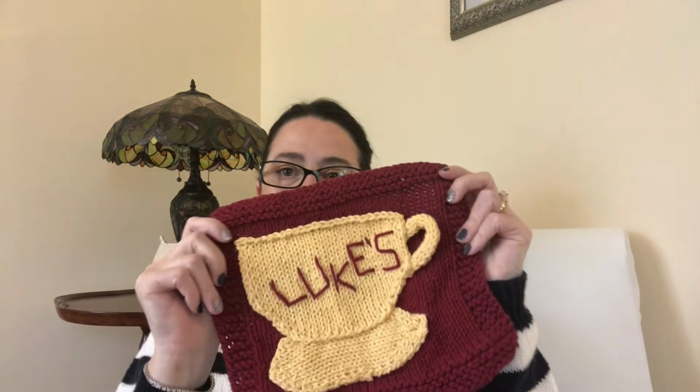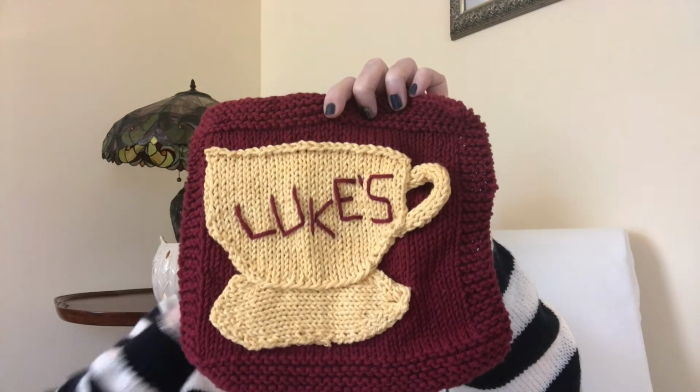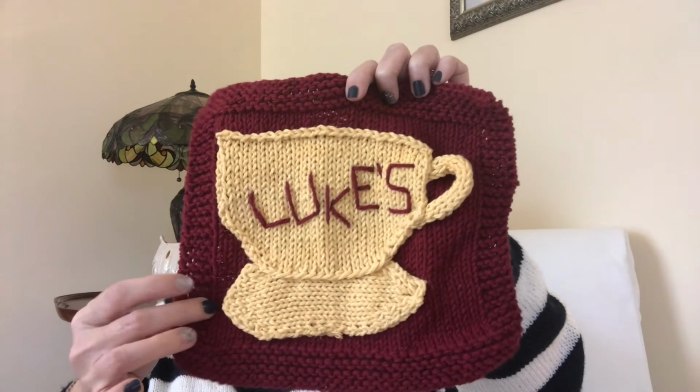And when I was thinking about all of the cloth patterns that I wanted to put out, I wanted to save the most iconic thing out of Gilmore Girls until the end. We end episode 1 of the pilot here. It's a huge part of the show, and so not just Luke himself, but his diner is. So the final cloth is Luke's cloth, and it is made out of Lily Sugar and Cream as well. And the color, the burgundy type color, is wine.